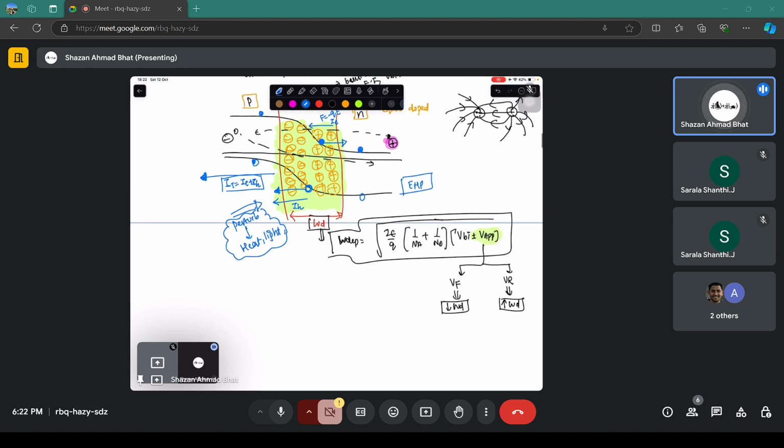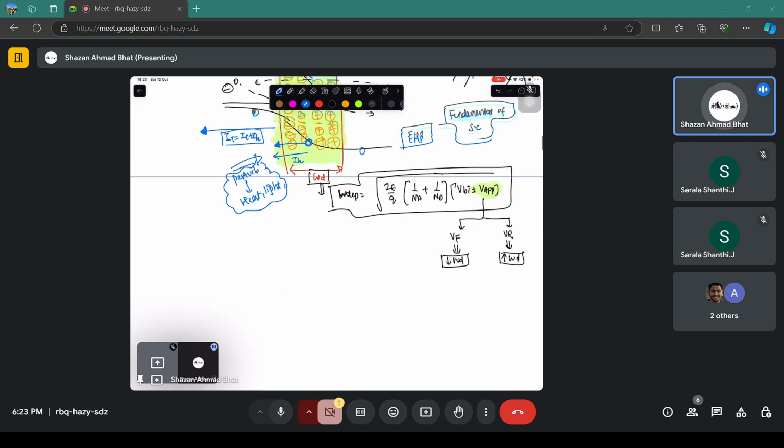Now it cannot happen only in the depletion region. It happens throughout. How do we control it, and how do we make sure that we separate these electron hole pairs is the fundamental thing about today's session, and how the engineering is actually done in order to ensure that these electron hole pairs get separated without the application of an external bias. You are separating those electron hole pairs, and that results in the flow of current, and that is the fundamental of the solar cell. So that is what we are going to study today.